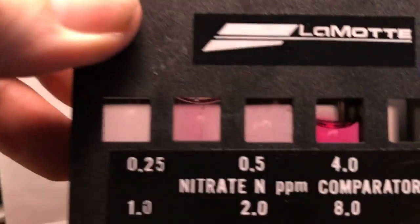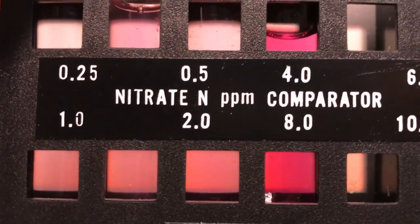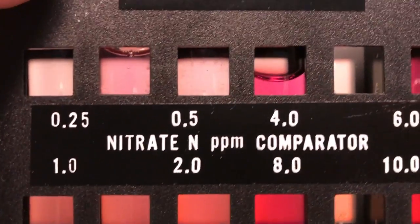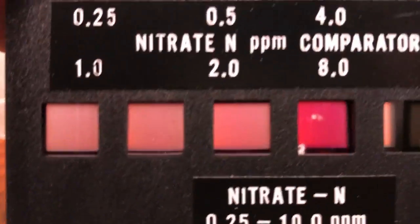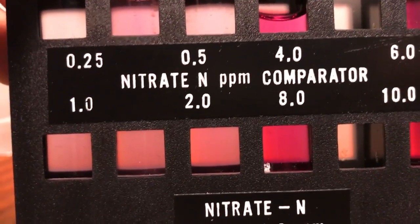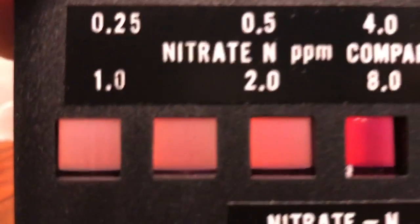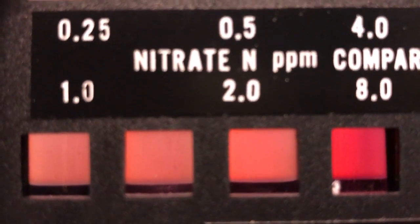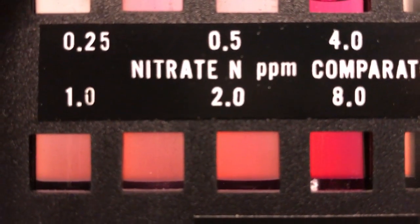I'm trying to give you a better picture here — here's a little better shot against a dark background. It almost looks like one to two parts per million, but the two is a little darker. The camera's not picking up the actual darkness — it's not quite one, but not quite two. Two is a little darker. We're getting into gnat hairs here. When people use an API test kit it gives you a guesstimate — that's all it's giving you, not a true accurate nitrate reading, just a ballpark figure.